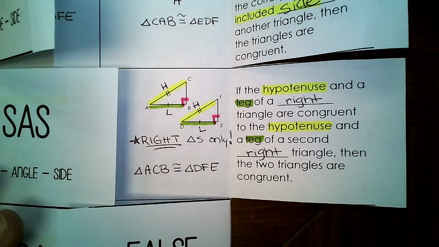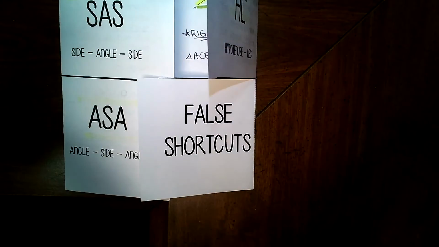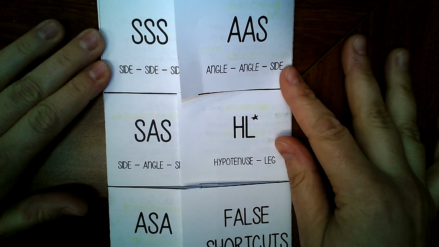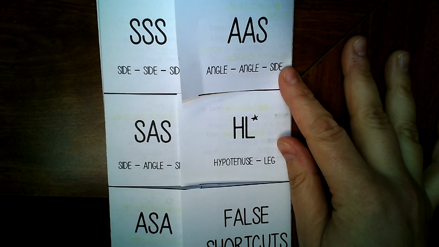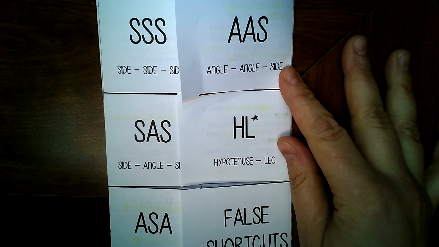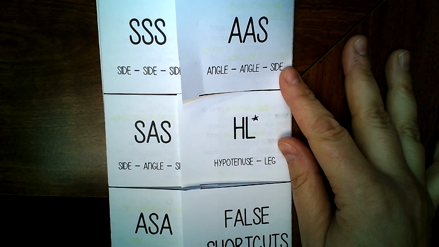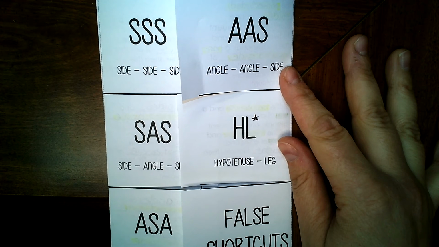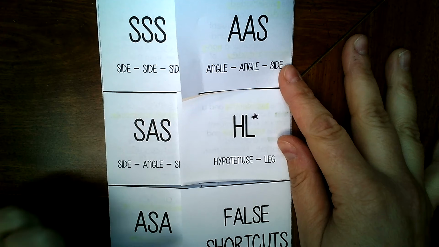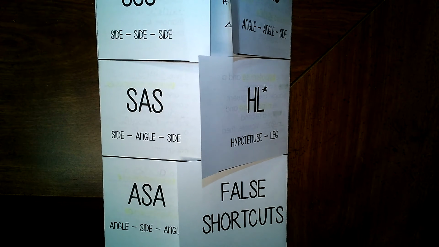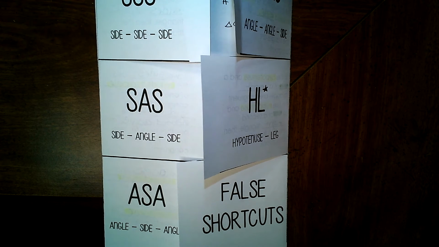All right, now, after you study all of these, let me zoom out here a second. After you study all of these patterns, they kind of all start to blend together. SSS, SAS, AAS, ASA, HL. HL is a little bit different, but these four really start to merge together, and I don't want you to get them confused. I also don't want you to think that any pattern will work. There are a few that are false shortcuts. There are some false shortcuts, so let's take a look at that one next.